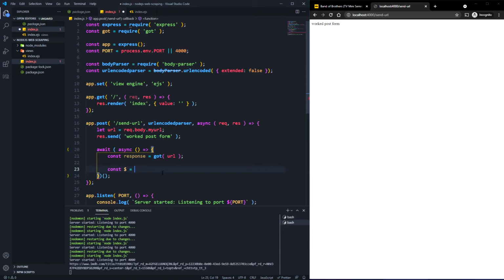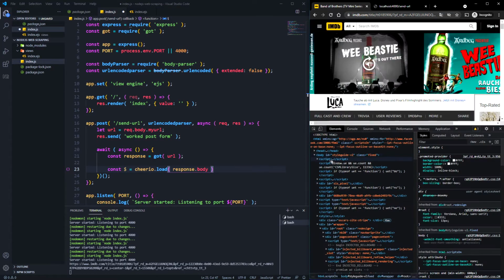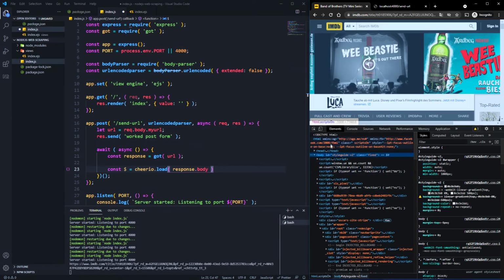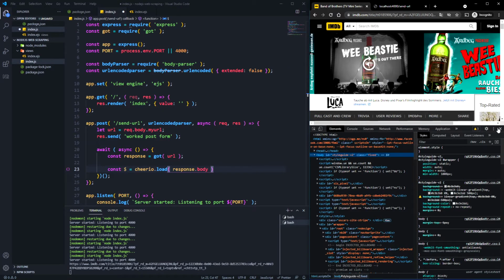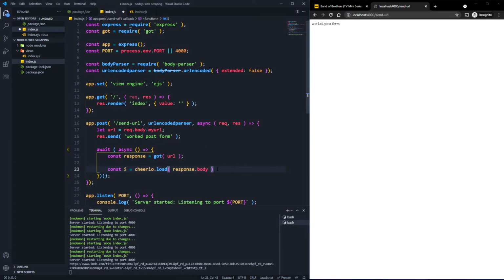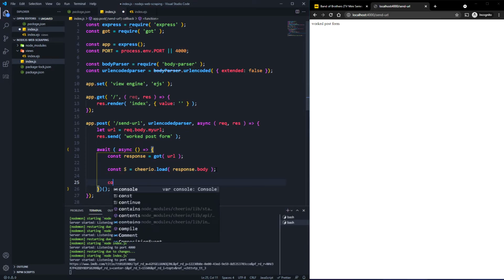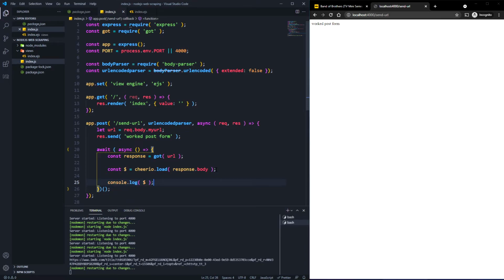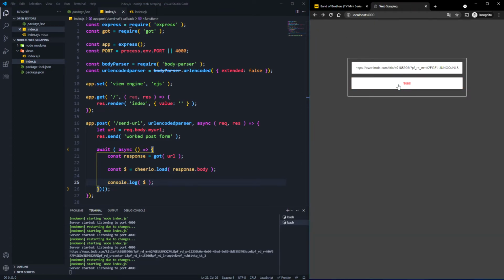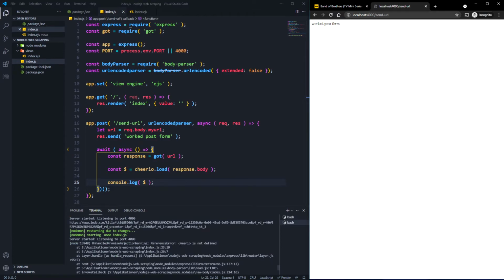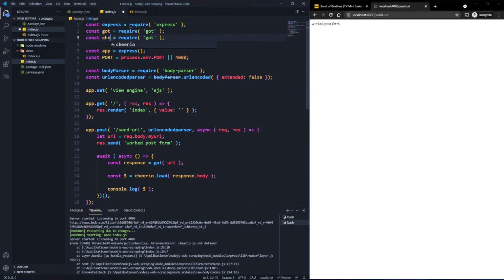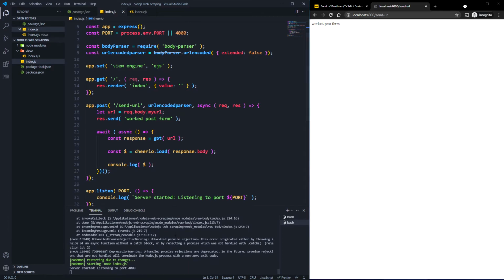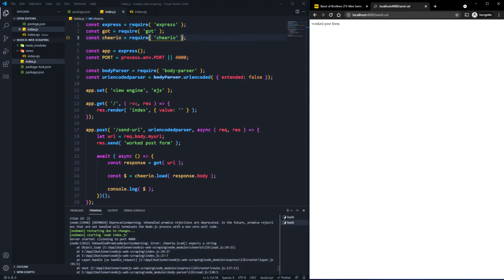So we're just gonna say const $, which is jQuery syntax, and we can use Cheerio.load, and here we pass the response, which is actually the whole requested data with head and body, but we only need the body, which is the part between the HTML tag, everything that is viewable in the browser. We can access that, of course, with response.body. And if I log that out, you will see the whole HTML body from our request. So if I go here and send it again, okay, we got an error: Cheerio is not defined. Of course, we need to import Cheerio as well. There we go. So it automatically restarts, and here we send our form, and again another error.